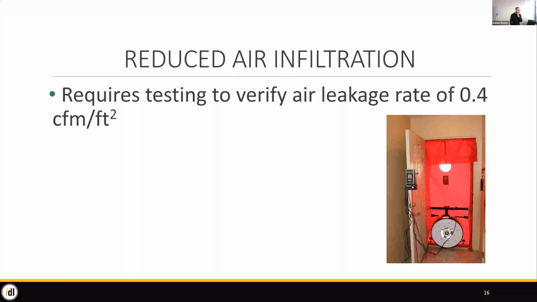The thing is, the buildings that were tested that did not have an envelope consultant on them, I think it was only, I'd have to look at my notes, 10 or 20% of them actually met the requirement. But every single project that had an envelope consultant on it, when they tested, they were like 40% below the air leakage rate. So it's not that hard to do, as long as you've got someone checking in on the process.